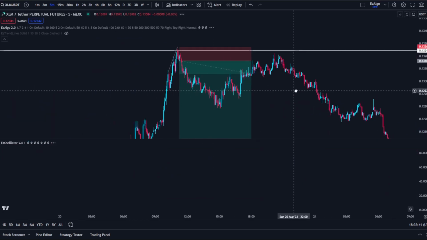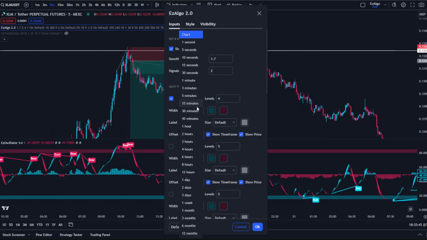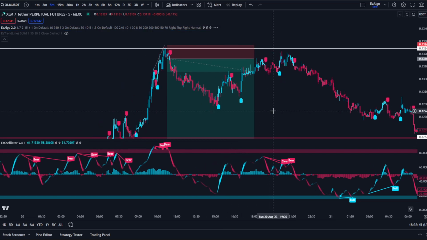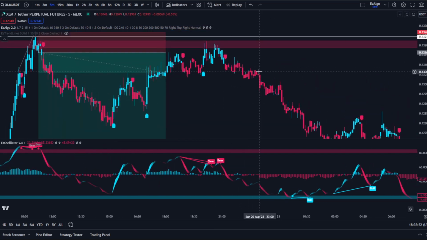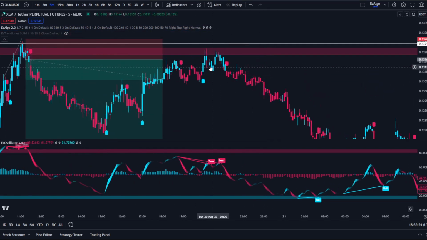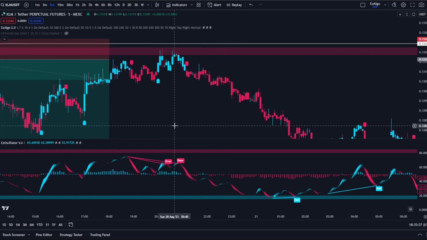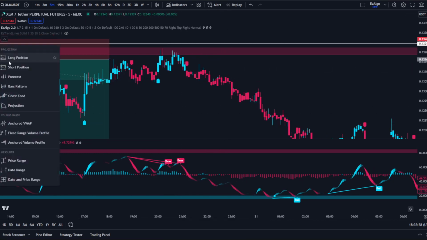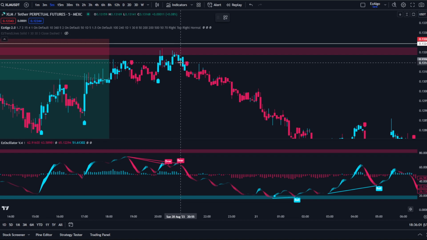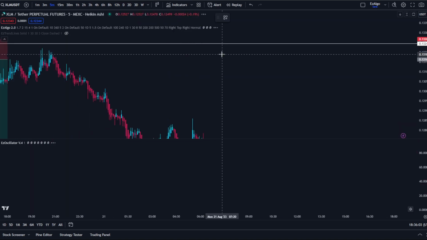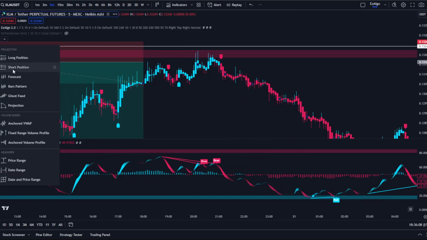Again, if we want to go down to a 5-minute time frame, we can do so using some higher time frame support and resistance zones. Here you can see it perfectly tags into this resistance zone. This is on the 15-minute time frame, by the way. We get that bearish divergence. That is where I would enter the trade, or you can wait for that EzAlgo sell signal if we switch to the Heikin-Ashi candles. All right, boom, there it is.